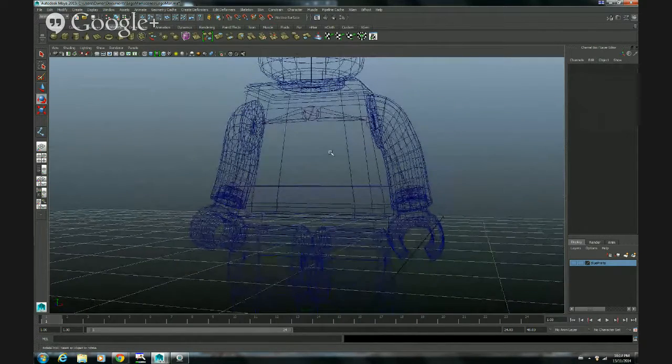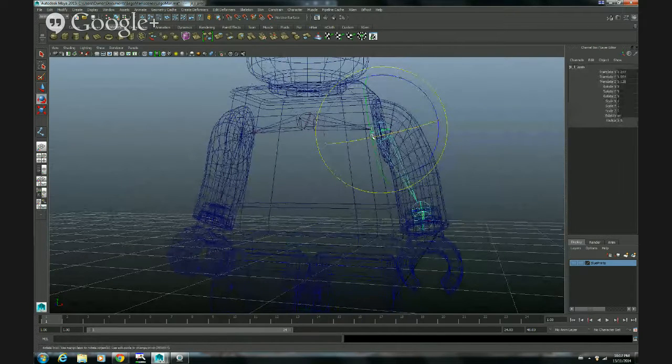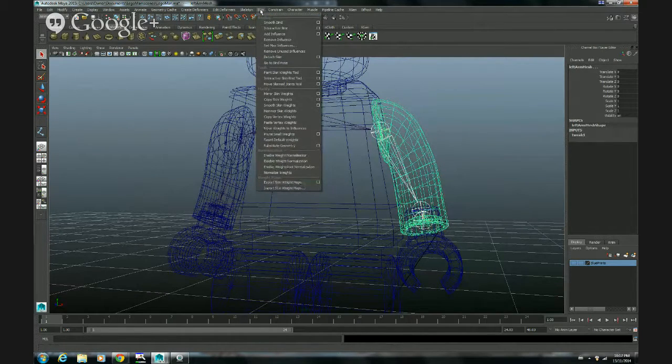So I'm going to proceed and select this joint, select the arm, and I'm going to go here to the skin menu, and choose a smooth bind because I want that part of the body to react whenever I rotate the bone of the shoulder.